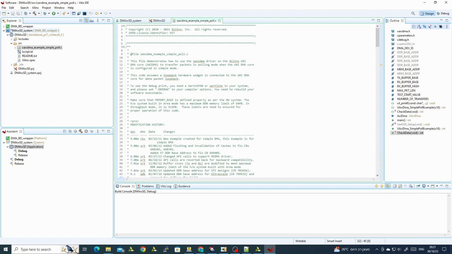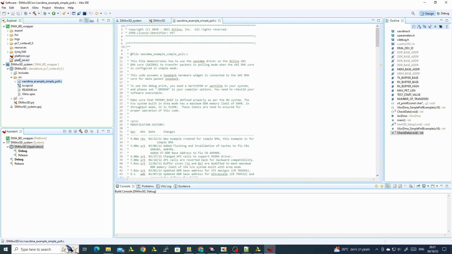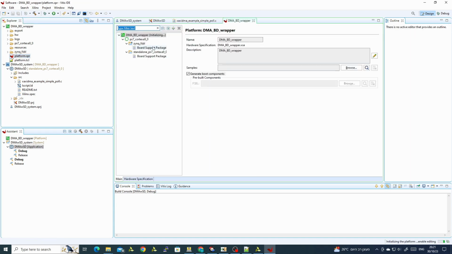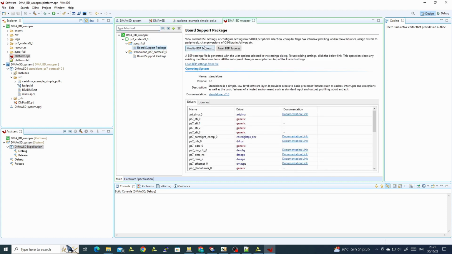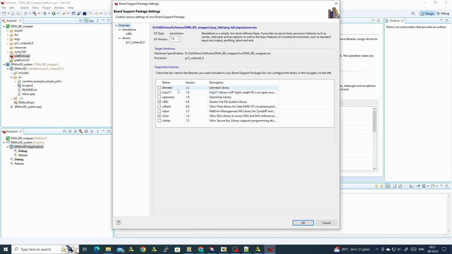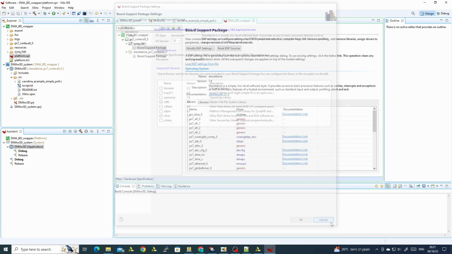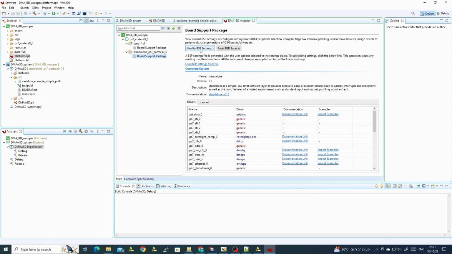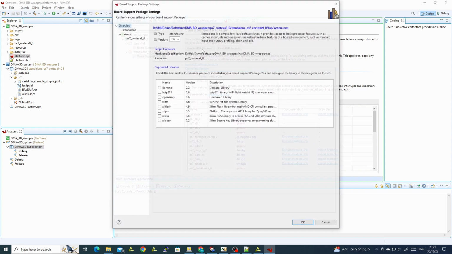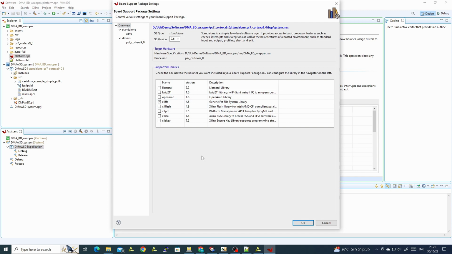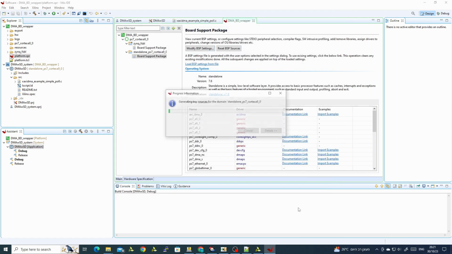Now the first thing we need to do, the default for the Vitis: in the FSBL, we have a software package for the SD card. In the FSBL it's included automatically because the FSBL must approach the SD card to load the software. But in regular software it does not, so we have to include it manually.